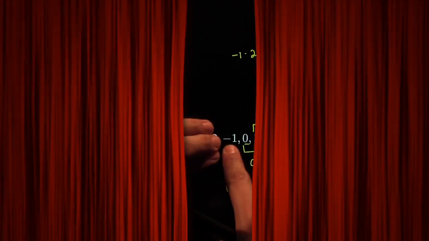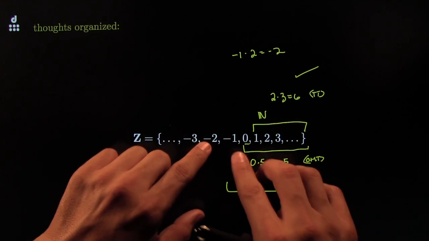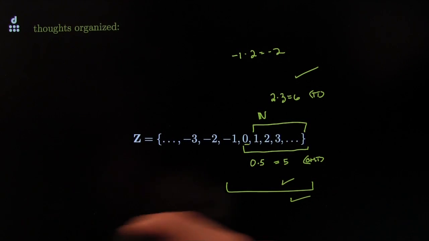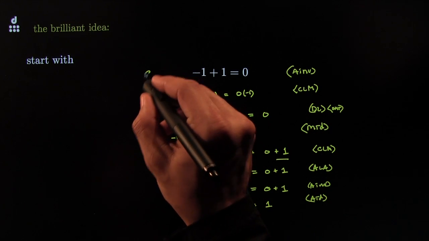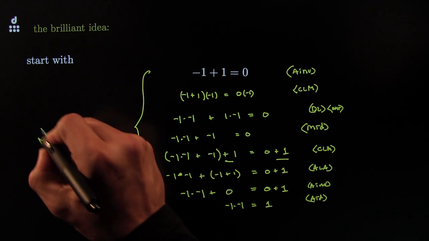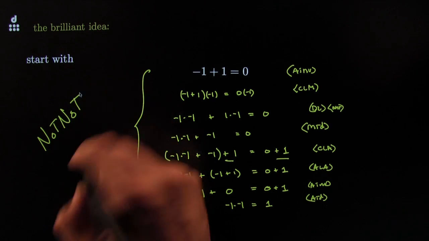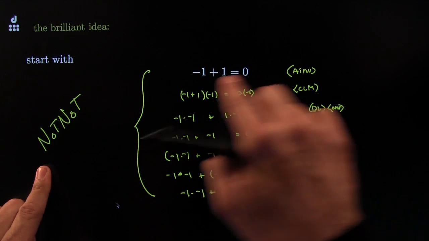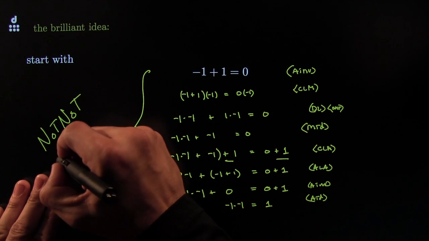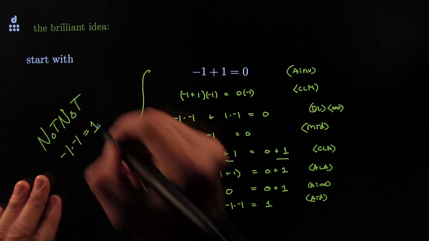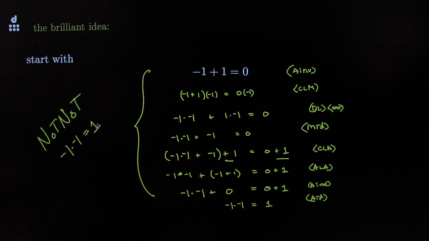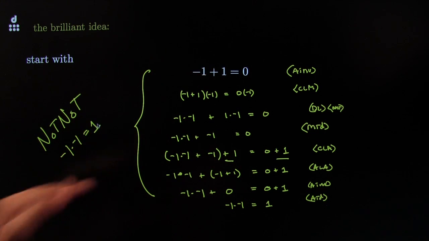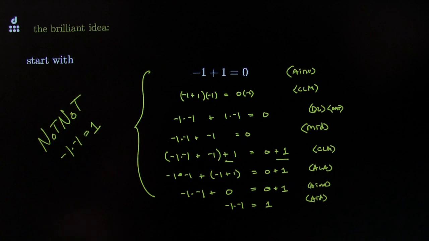Now we know how to multiply any one of these negatives times any positive, no problem. And even -1 times -1. Oh yeah, I forgot to tell you guys, that's the NOT theorem. So all these steps are going to be collected into one, and it's called the NOT theorem, which represents the -1 times -1 theorem. This tells you how to multiply -1 times -1. It says -1 times -1 is equal to +1. That's the NOT theorem. Super famous. Actually, it's not famous. Well, the name's not famous. I made the name up. But the ideas are timeless. Alright, so let's take inventory of what we know so far.